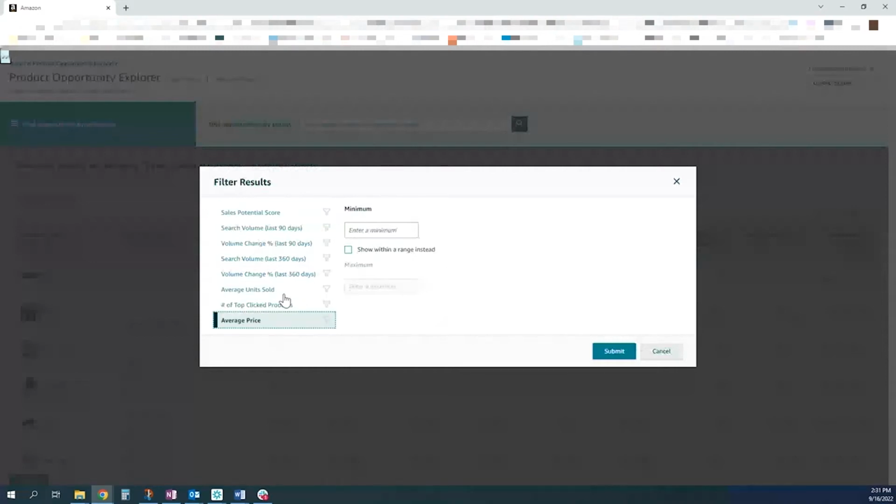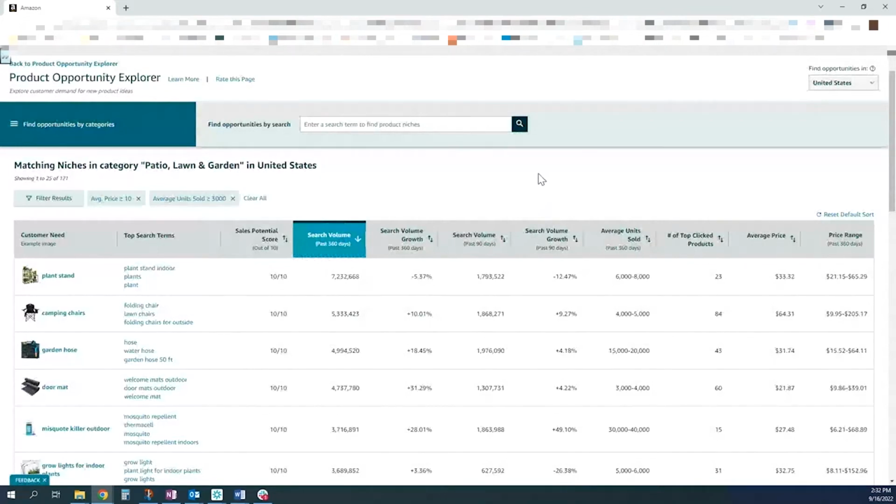So using filters, the average unit sold and average price filter to be exact, we can calculate that average opportunity, or at least set that up as something to evaluate. So let's say, for example, you have a target of 2,500 per month or 30,000 per year that you're looking for in revenue for new products. Using these filters, we can set a minimum average price of $10 and a minimum average unit sold of 3,000 to hit that 30,000 per year that we were looking for in annualized opportunity. So when we click submit, now all of a sudden we've gone from 500 niches to 171. And these 171 are all niches that are showcasing an annualized opportunity greater than 30,000.